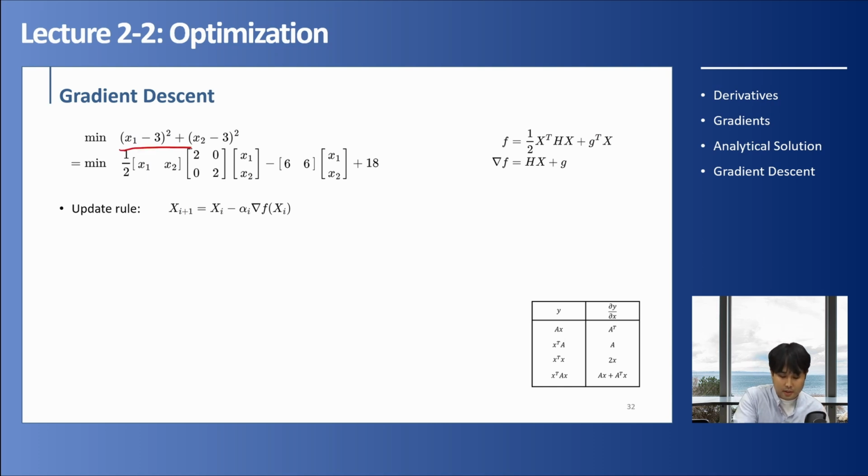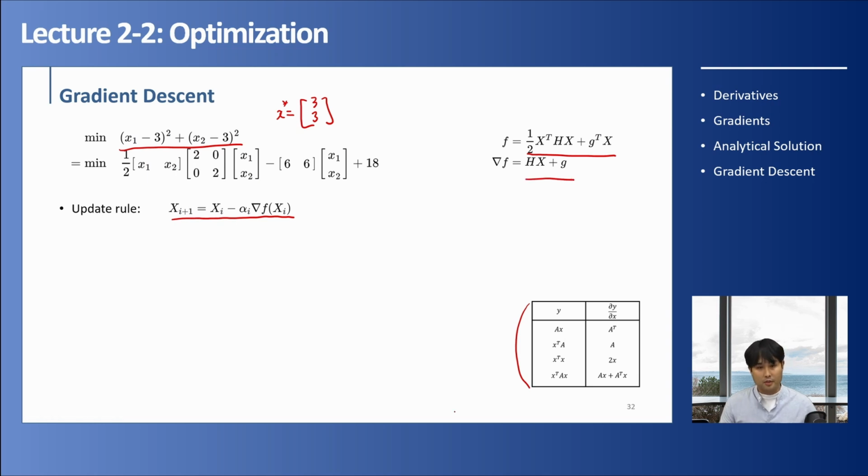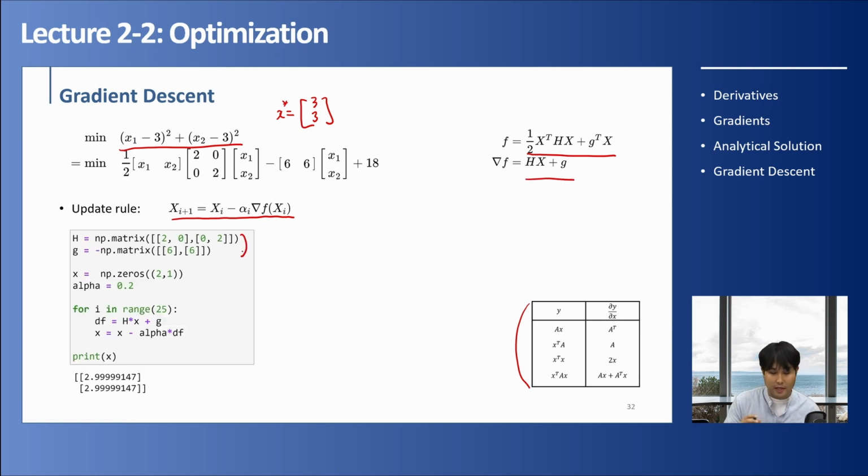Now, if we look at one final example of how we can implement gradient descent, here we're trying to find the minimum of this objective function through gradient descent. Because this function is extremely simple, we already know that the analytical solution of this is 3 and 3. However, we'll be assuming that we do not know the analytical solution and we'll be solving it through gradient descent. First of all, if we represent the given objective function in quadratic form, based on the table that we've previously looked at, we can find the gradients of each component, which we can write out as the following.